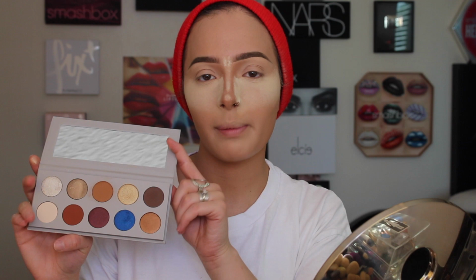Okay, now we move on to the eyeshadow. For this look, I want it to be really kind of simple on the eyes. Bronzy, really pretty. For my crease color, I'm going to be using a shade from the KKW X Mario palette. I had to get this because the blue, I mean, duh. Honestly, I really love this palette. I'm just not crazy about some of the shimmer shades because they're kind of flaky, but it's really pretty.